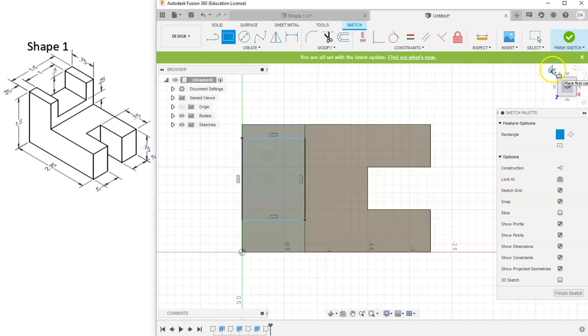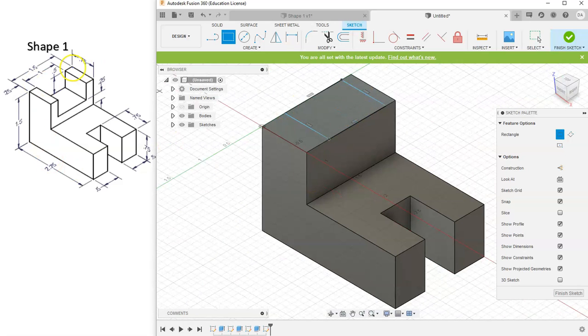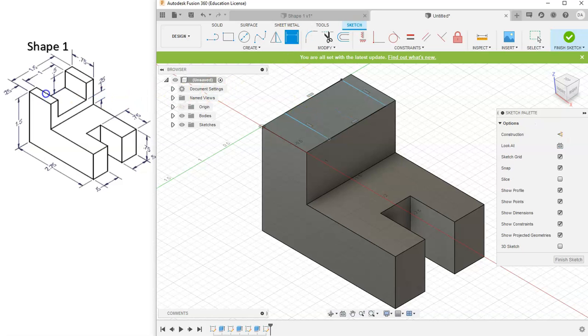I'll go back to my isometric view to kind of show you what I just drew. I just drew this rectangle, which makes this rectangular hole cut out of our top edge. And we've got 2 lines left to dimension, so let's grab our dimension tool. And I'm going to start from this edge to this edge. So from this line to this edge is, as we said earlier, 0.25. And hopefully that makes it a little bit more clear that this is 0.25. Let me right click and hit cancel. I can even click on that dimension and drag it out and make it exactly the same.